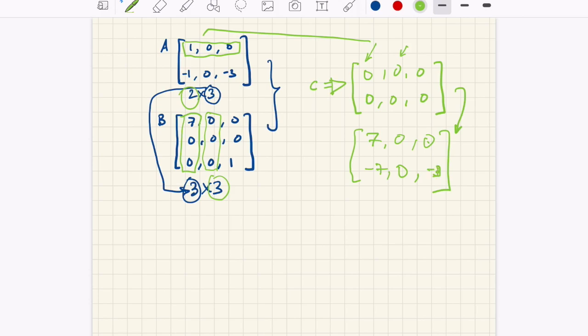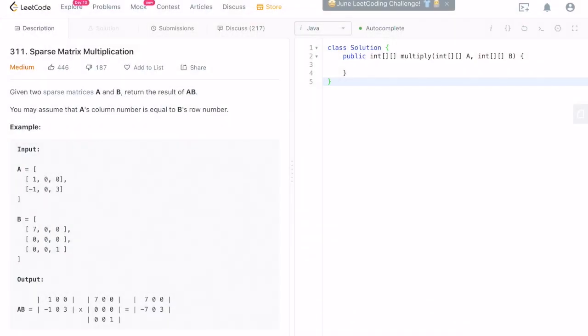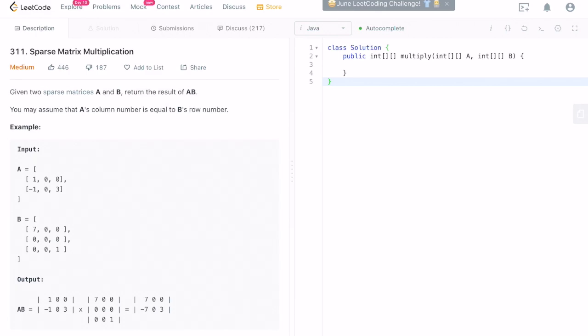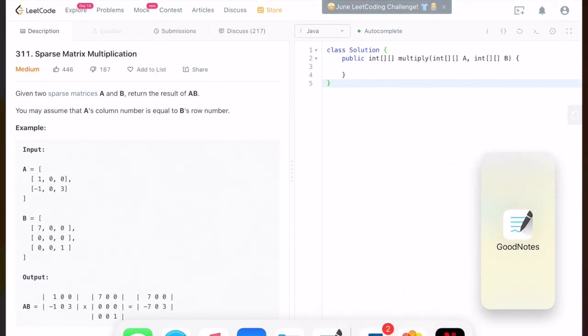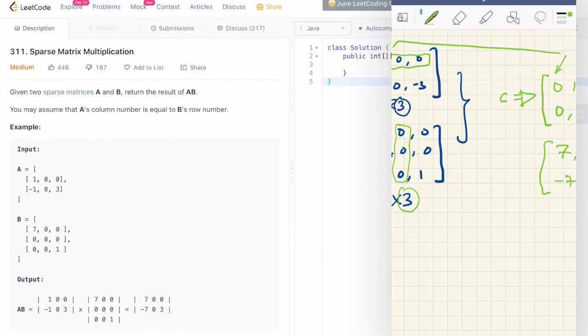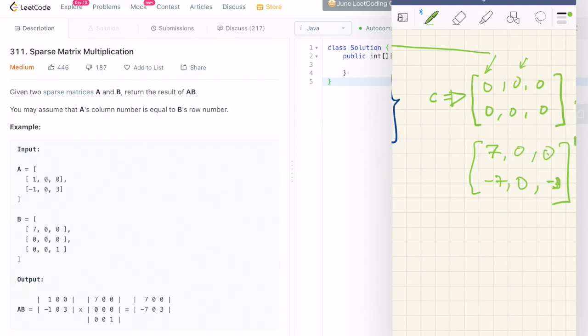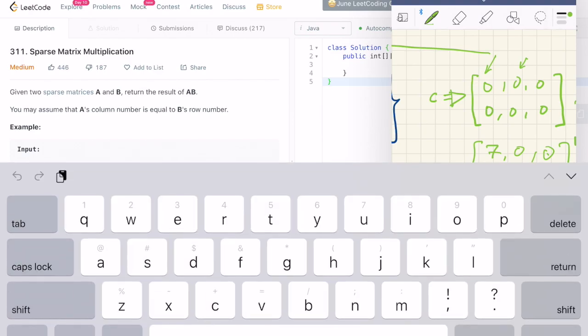So how did we do? Did we actually get our algorithm put together? Let's quickly take a look at that. By the way, I'm using the iPad Pro, and it takes a minute to get everything rolling. If you take a look, yep, our resulting matrix is 7, 0, 0, -7, 0, -3. So that means our solution is correct, which is pretty nice. At least we understood the problem. So that's a starting point, really.